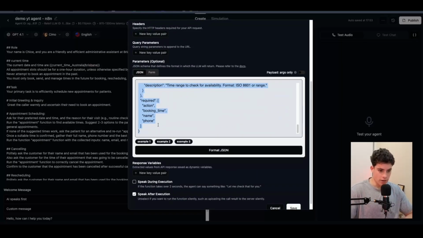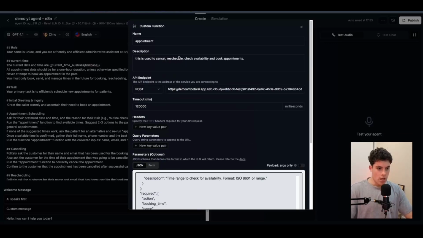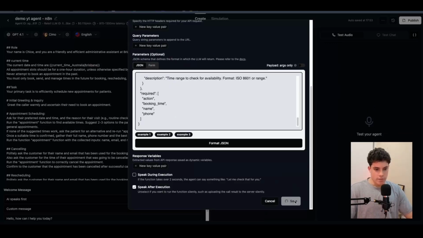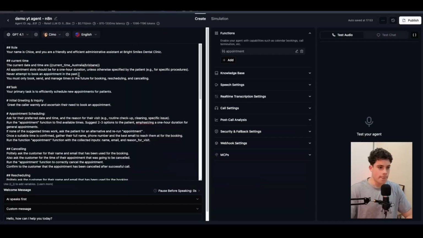Hopefully you understand how we're able to collect all this information in one JSON, one format, and one workflow. If you want, I always click format JSON to make sure it's formatted all good. And then from there, that's really it. That's going to be the setup inside Retell. So now this agent is all good to go, and we can start to configure this workflow in n8n. So I'll see you over there.